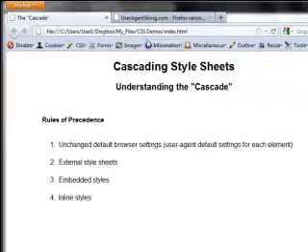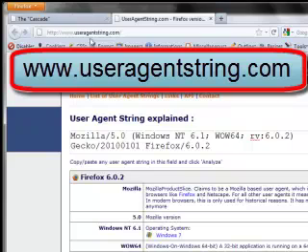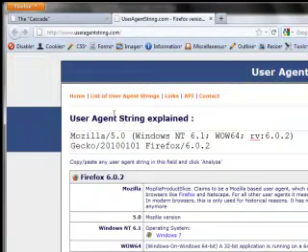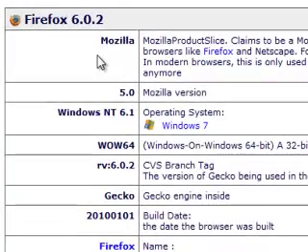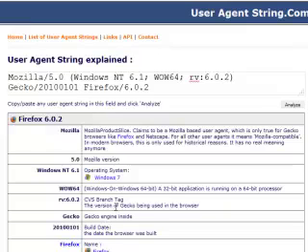There's a great website you can go to, it's called useragentstring.com, all one word here, and it'll tell you what your browser is. And in this case, I'm using the Mozilla 5.0. It gives you all the specifications down here. It's a brand of Mozilla. I'm using version Firefox 6.0.2. And it tells me I'm running Windows 7. My rendering agent here for my browser is Gecko. And so this tells me all of these kinds of technical details about what my browser is.